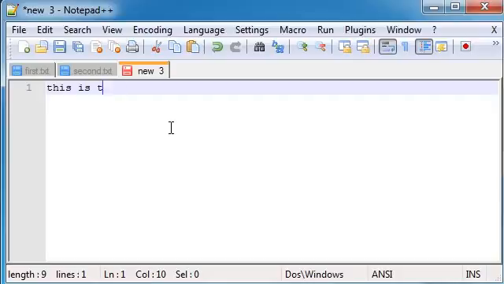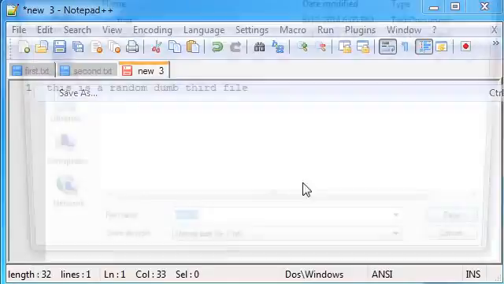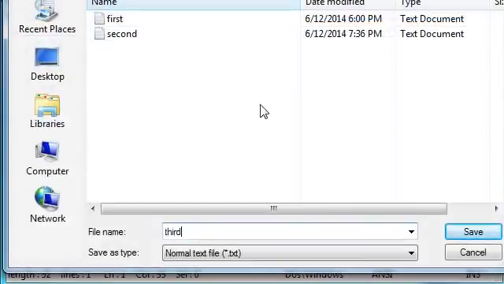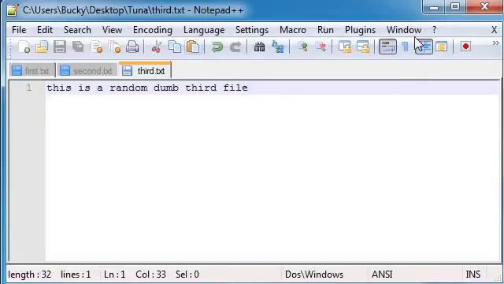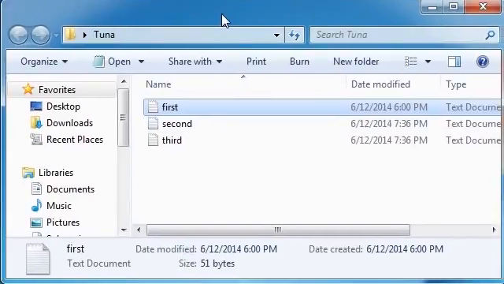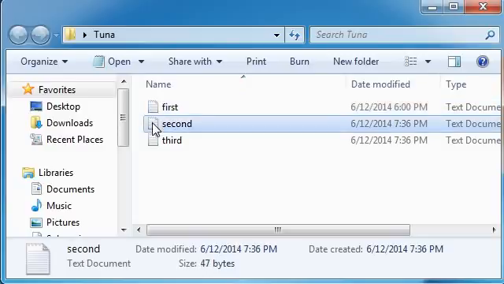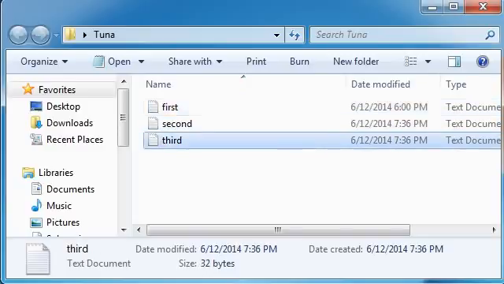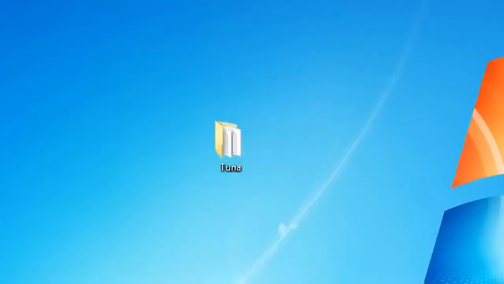This is our random dumb third file, and save this as third as well. So now in our working copy, which is our local computer, we have the first file which is already committed to our main project, and the second and the third which we just made. So those are not committed yet.